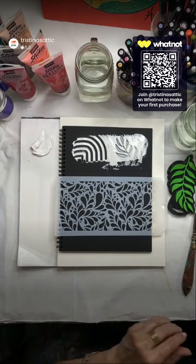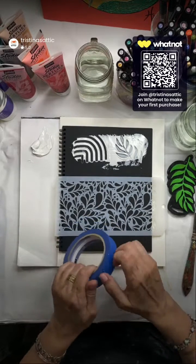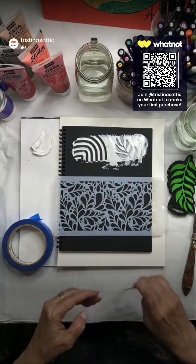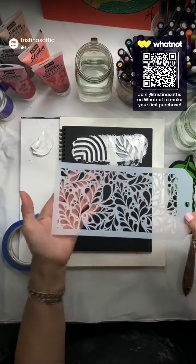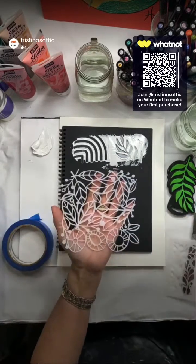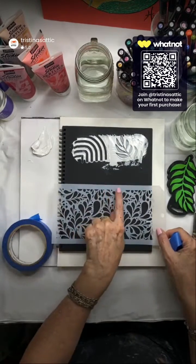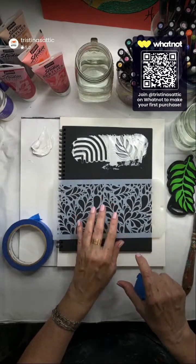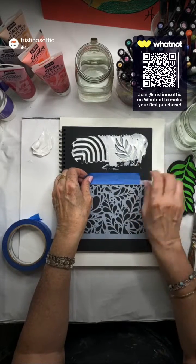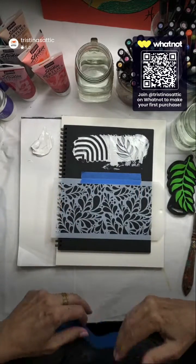So if you have some of that blue painter's tape, which I had here, but I don't know where it is right now. Ah, here it is. Oh, look at that. I'm actually better than I thought. So this is your typical painter's tape. What I like about this particular stencil is you see how it has a wide border where this stencil does not. This stencil doesn't have a border, and this stencil has a wide border. So I like the wide border if I'm going to tape something down because it makes it a lot easier to tape it down, right? Like that. And then that way it will stay where you put it, won't it?